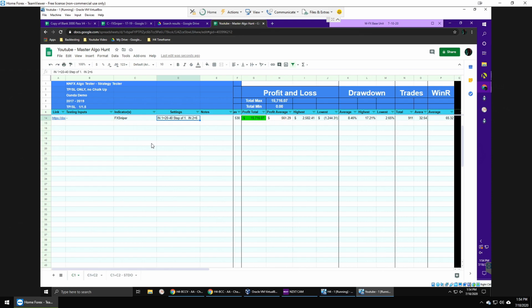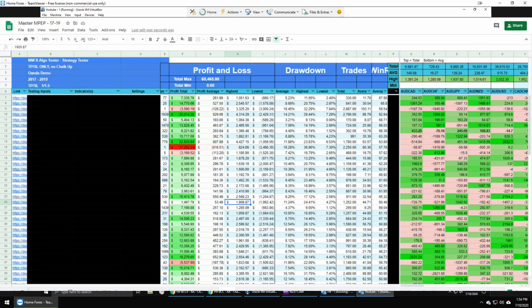And I'll throw a screenshot up here real quick. As you can see on this, everything's pretty much blurred out because I don't want you to see everything I've done, but you should have a pretty full list of C1 indicators and beyond by the time you're done with everything and have a good algo.